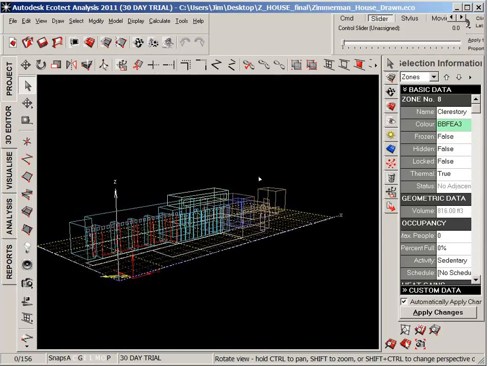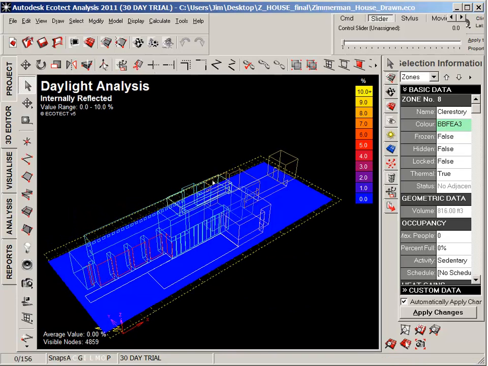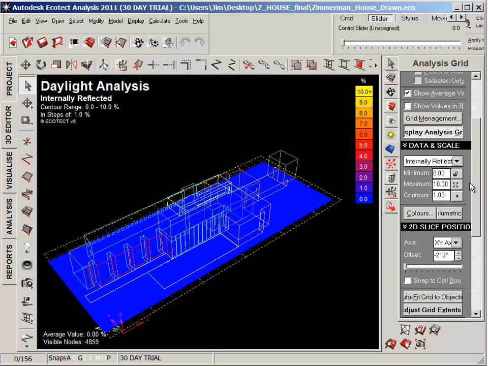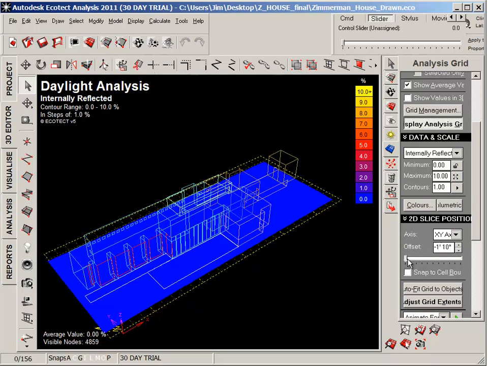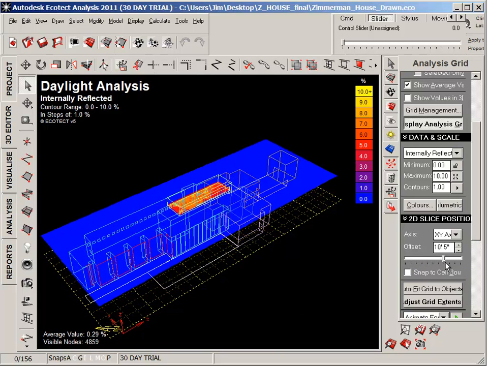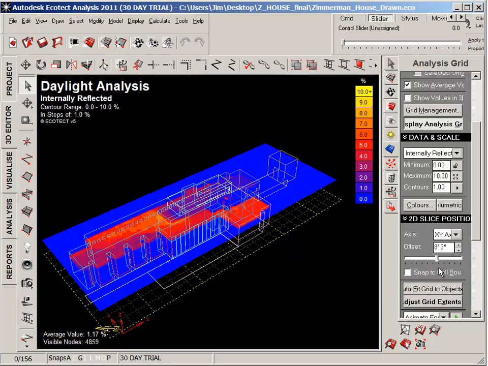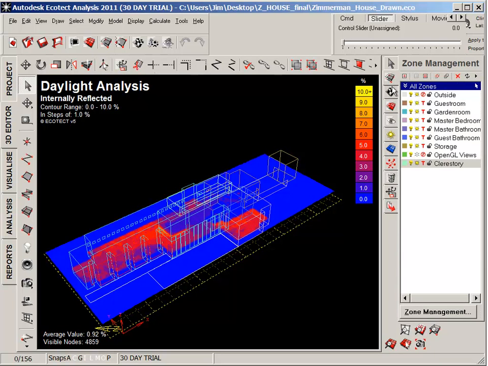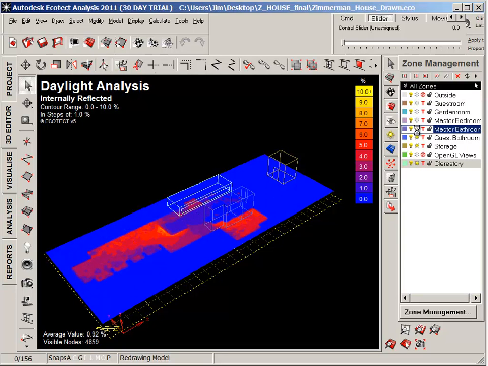It took about 8 hours to produce the whole thing because I've selected a very small grid and I made a three-dimensional grid. What I'm looking at in here is the daylight factor, and I can change this. I'm looking at the moment at the reflected light, but I'm able to adjust the height of the analysis grid to look at the percentage reflected light inside the volume of the house itself. I'm just going to switch off some of the geometry that I created.